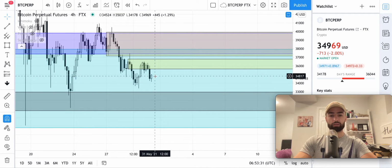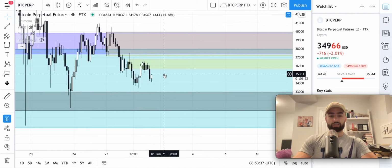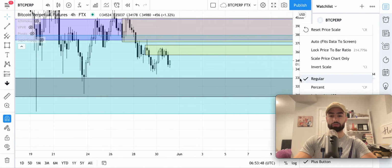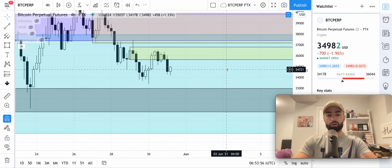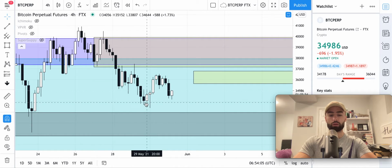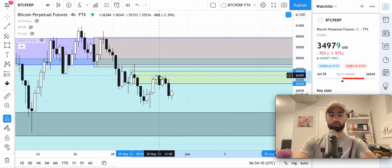But for me to be convinced that we're going to have any sort of bullish momentum, we need to see a higher low and higher high. We need to see the bull pattern, which is a low, high, higher low, and then higher high. And right now our main resistance zone is this yellow zone right here, which is from our bear pattern right here with a high, low, lower high, and then lower low right here. And you can see that we already rejected off of this level once right here.